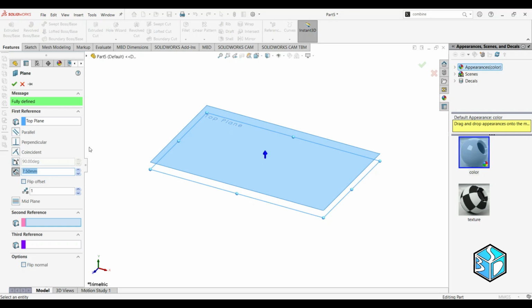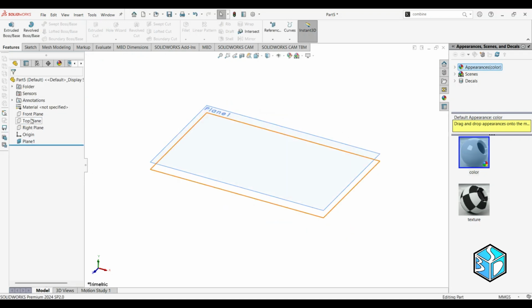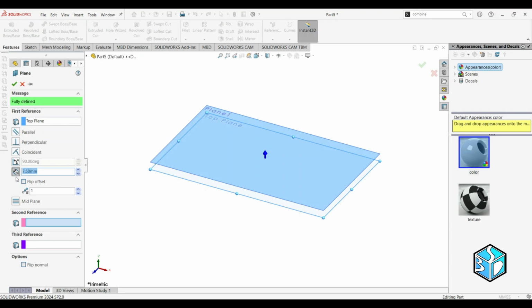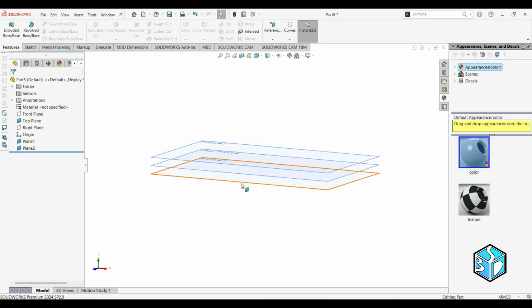So I'm going to choose half of this distance for the upper reference plane and half of that for the bottom reference plane. Great. This is the first plane. Let's just show the top plane, and the next reference plane would go towards the other direction. Okay, now we have three reference planes.